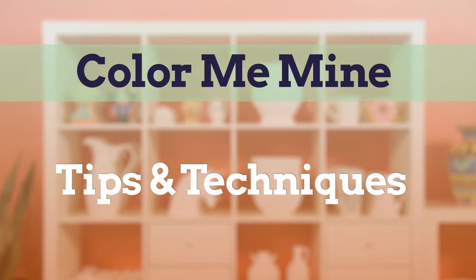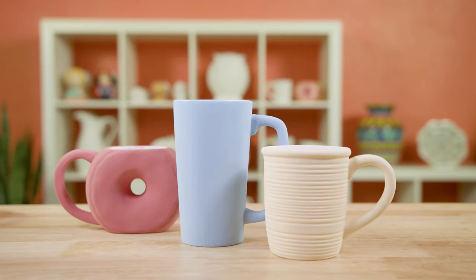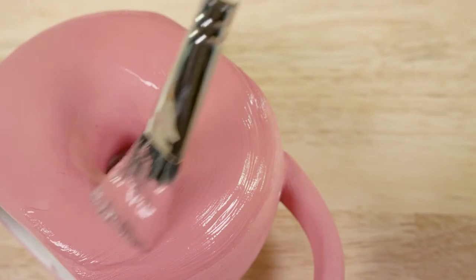Now for some helpful tips and techniques. Always want to use the largest possible brush for the areas to be decorated. Allow drying time between coats. A second or third coat should not be applied until the previous coat loses its sheen. Apply each coat in the same direction.